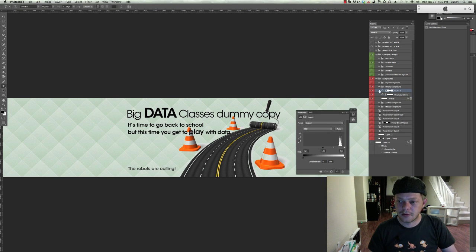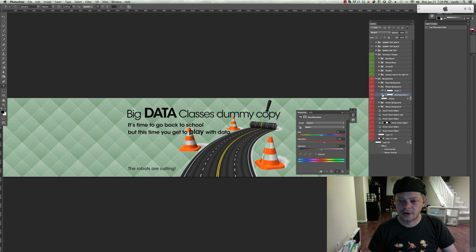Another example. Sorry, got to make sure you hit that circle exactly. Let's make this real dark. Everything on the background layers also has a hue saturation layer. All this really is for is so you can change the color of any background with a simple slide.